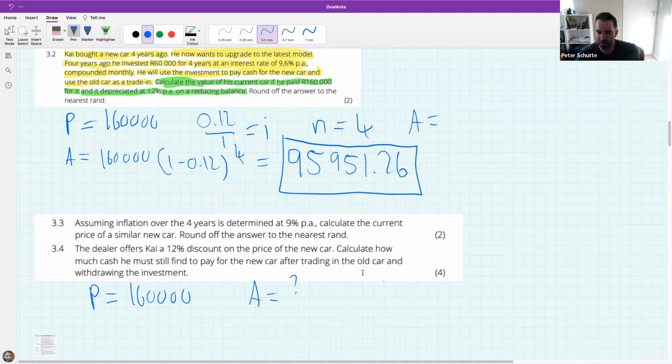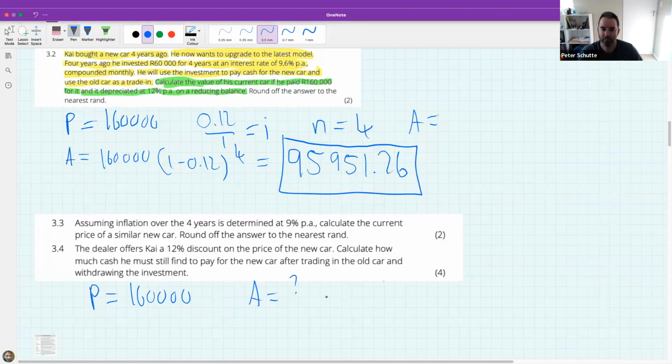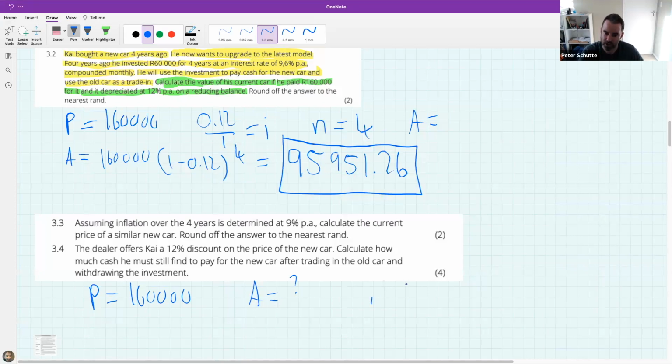What formula do you think I need to use for this? Because it's not going back, we're not losing value. We're saying, look, we need to afford this new car and we're trying to work out how much it costs. Yeah, so we need to use not the depreciation, we need to use the compound interest formula. Can you work out how much an equivalent car would cost today for me? I hand it over to you guys. See if you can work it out.